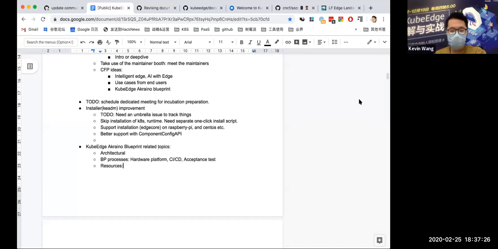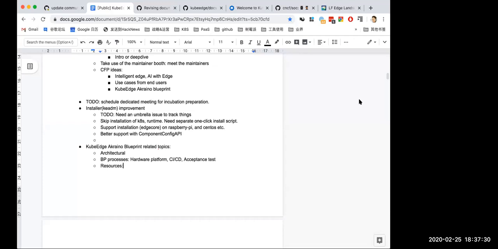The underlying components, for example KubeEdge or the offloading components, can be uploaded into the repository in the form of source code or binary. So this is a little different from a typical open source code development project.